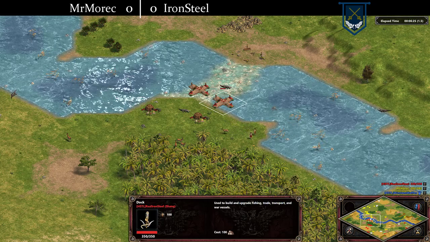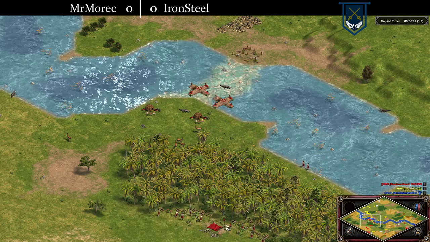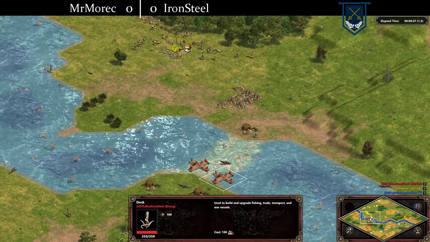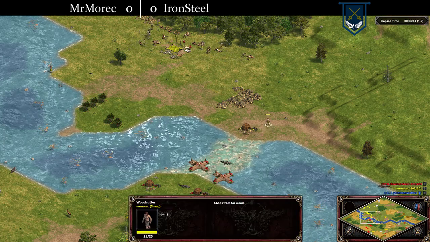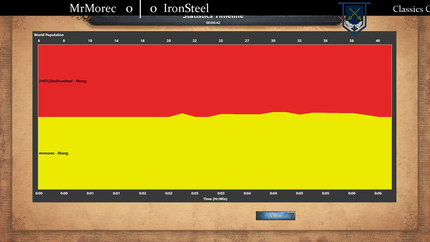There's the option for transport ships. At this point, slingers could be a good choice for both players. As soon as this dock block comes across, axers really do lose their viability. So I think neither player will be attempting that strategy. IronSteel with 22 vills.